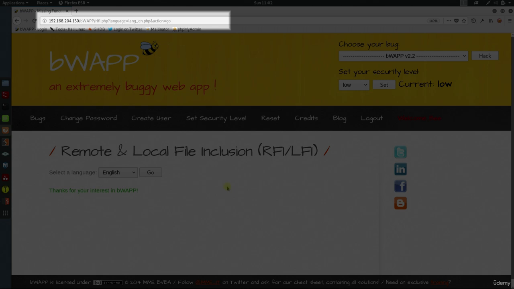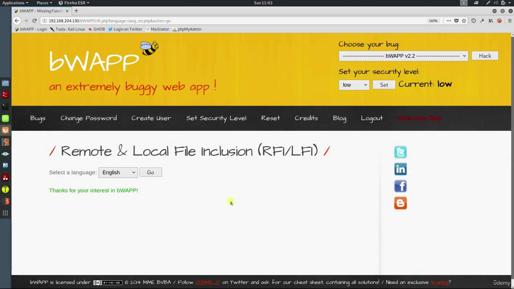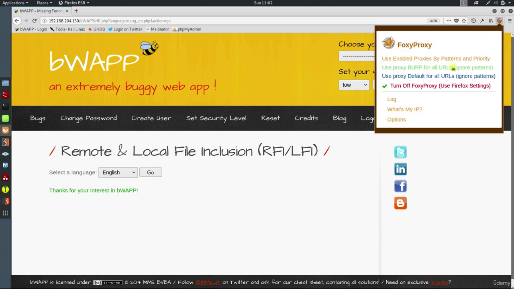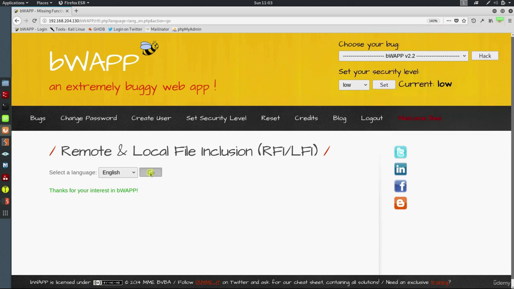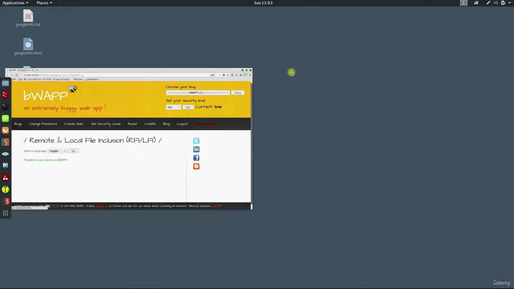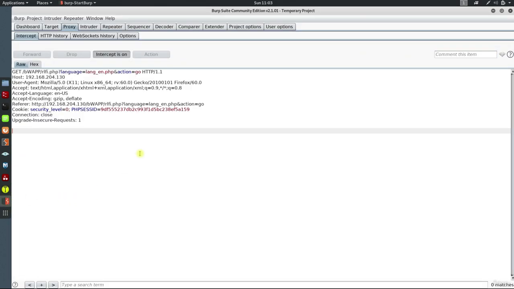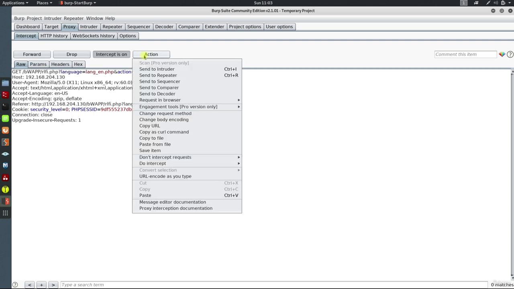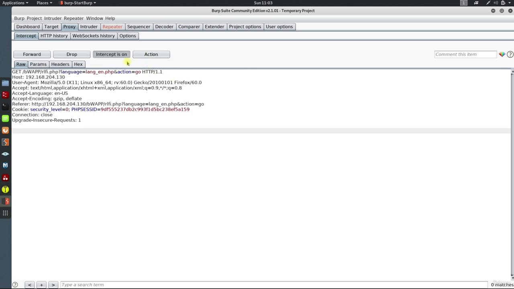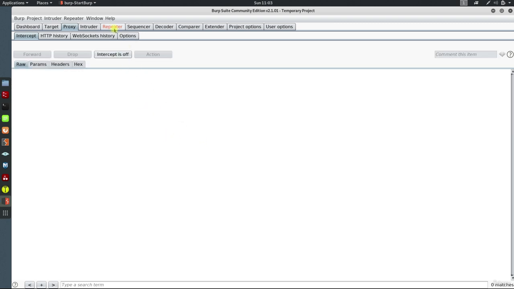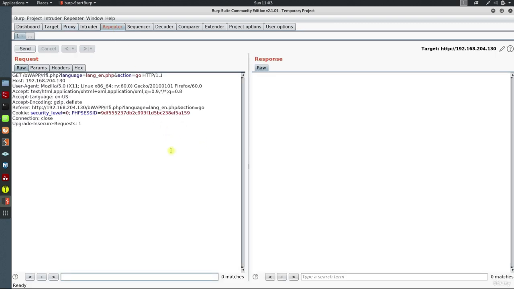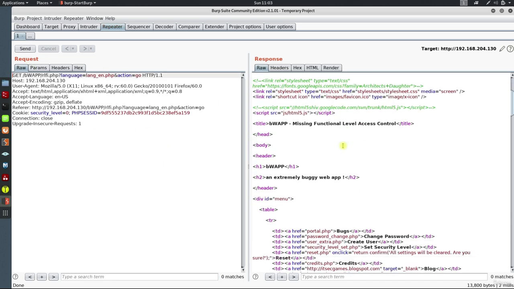So for us to benefit from this, maybe we're able to load another file on the system? What do you think? Well, let's go and enable FoxyProxy, then click on Go. Okay, so now go to Burp, and the request comes to Burp. But before forwarding from the action button, let's send the request to the Repeater tool, and then let the request go. Now open up the Repeater tab. All right, so here's the request. Send it to the server, and it executes without any problem.